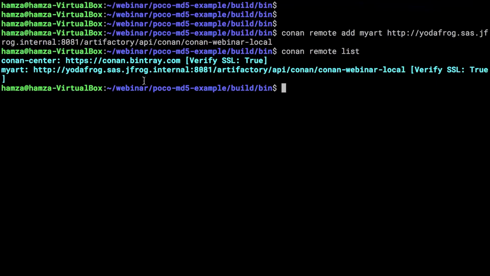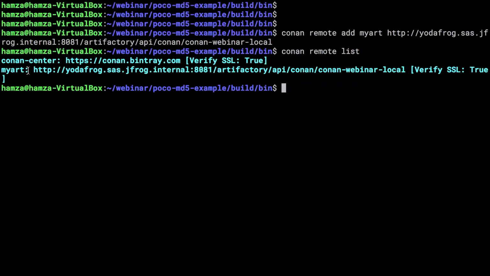That is not the best situation, because it means that if I need to get any package when running a conan install, the package will first be retrieved from Conan Center, and if it's not in Conan Center, Conan will then check my local repository, which is not the right logic.